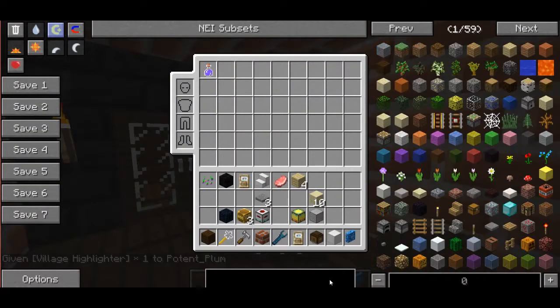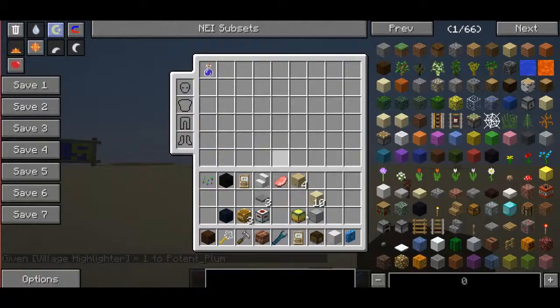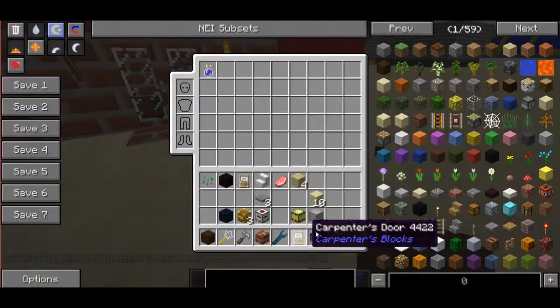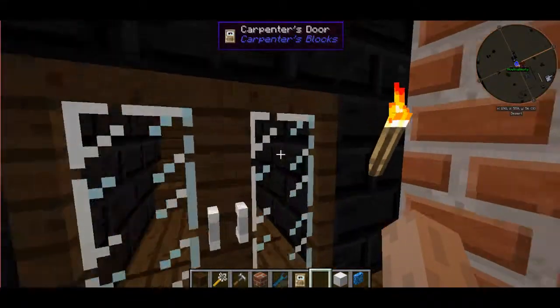Oh, Corey, there's actually a block called a villager highlighter, or a village highlighter. I don't know exactly, but I think it's meant to show you where villages are. But yeah, we will be right back, guys.